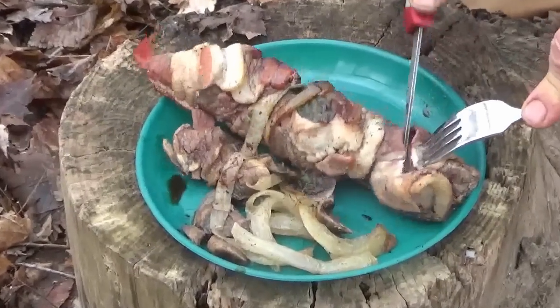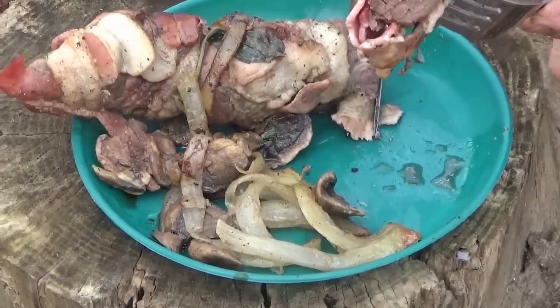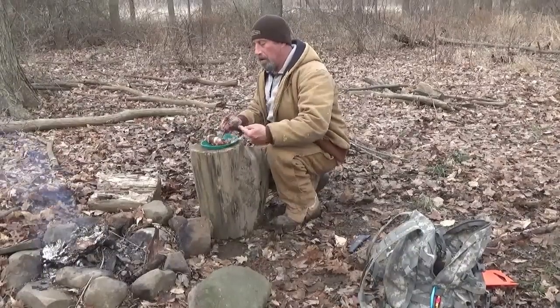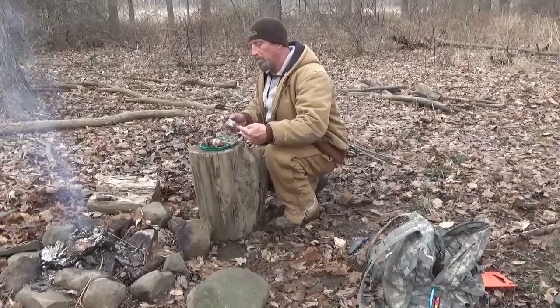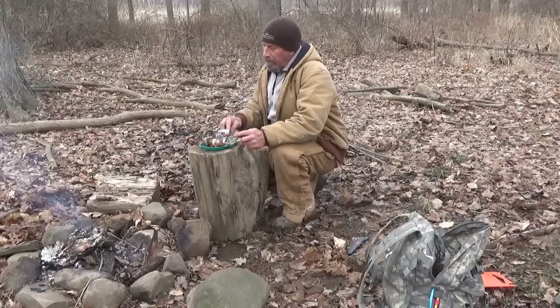Time to cut into this bad boy. See what she looks like. Oh, yeah. That's a good looking steak right there. Some of that mushroom and onion. Well, son, like I always say, it just don't get no better than that.